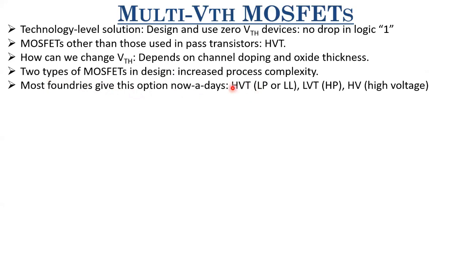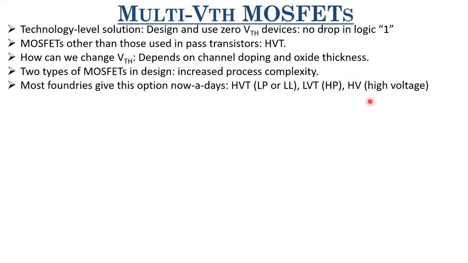So you'll always get this high VT. High VT is also available in low power or low leakage form. I mean, high threshold voltage means a lower subthreshold current. So that translates into low power or a lower leakage current. If it is a low VT transistor, then subthreshold current is large, but VGS minus VT, which dictates the on current, is large. So it's called high performance. Your effective current that you can drive through this low VT transistor is large, and as such, it gives you high performance or lesser delay.